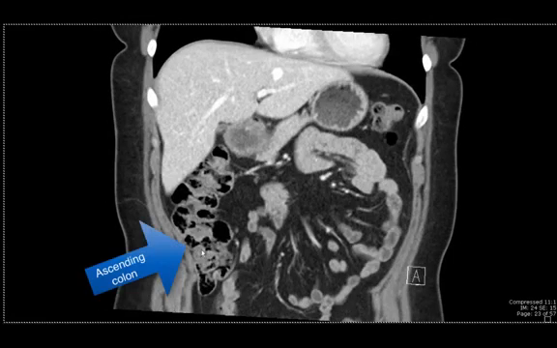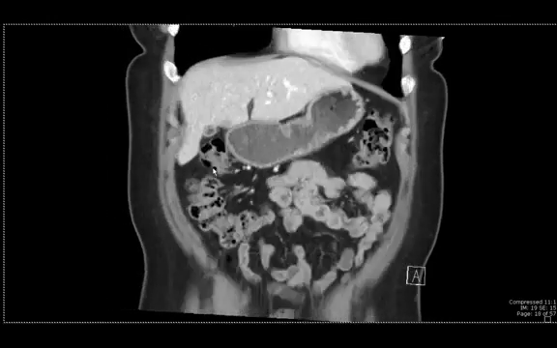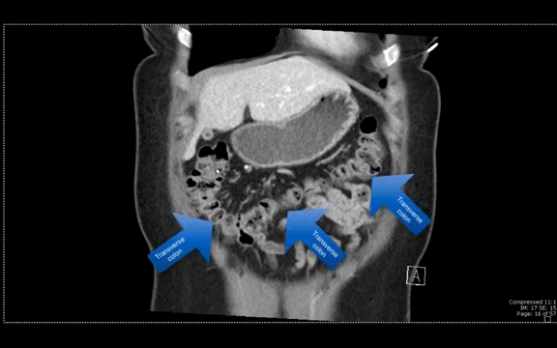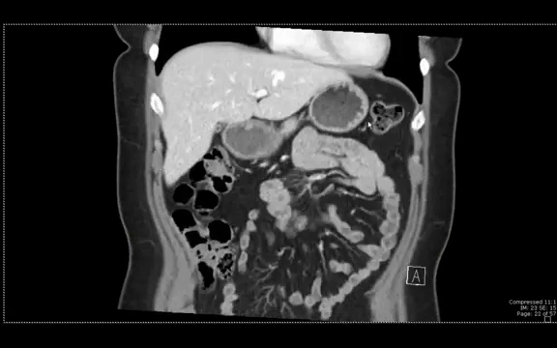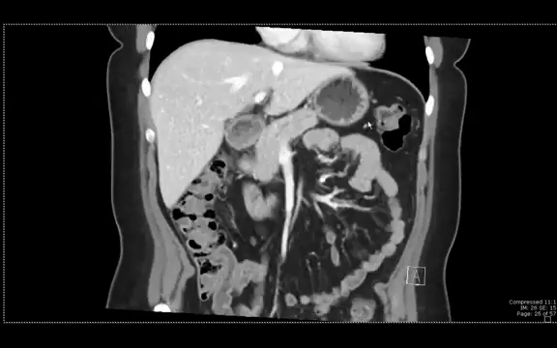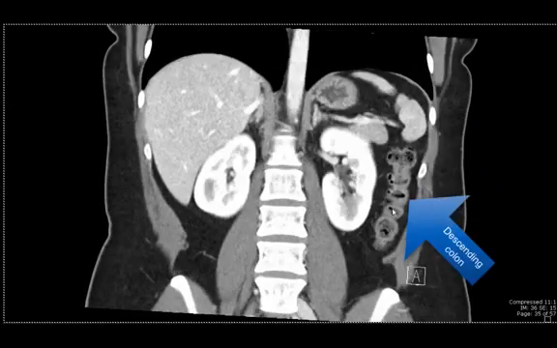Over here is the ascending colon, and around this area is going to be the hepatic flexure. At that point this becomes the transverse colon. You can see the transverse colon very nicely going all the way across the midline and up again in the left upper quadrant where now is the splenic flexure. Specifically that'll be around this location, and then when you come downwards again you can see the descending colon.